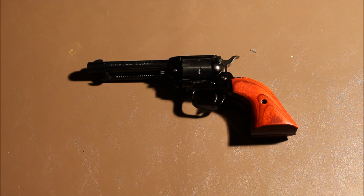Anyway, that's really all I have to say about this gun. I really like it. I do think it holds a special place when it comes to prepping, but I plan on doing a different video with that in the future, and that's probably going to be a little controversial, so I won't roll that in here. But yeah, just a good gun, and I really like it.